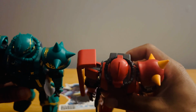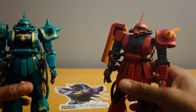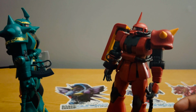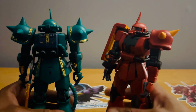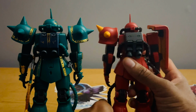If you notice there from the top, Dozle's has one extra spike than Johnny's. And of course, it's two spikes instead of the short armor, but he has backup pieces because again, they've reused a lot of stuff. So if you wanted, you could have Dozle's with the same shoulder armor as Johnny's. I have a review of this thing up already. I'm going to put it in my description for any of you curious to see in depth what the differences are.